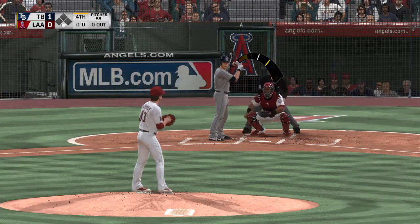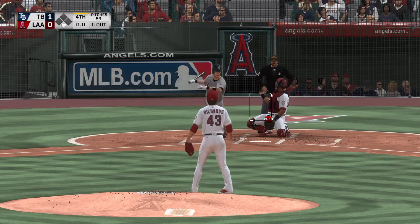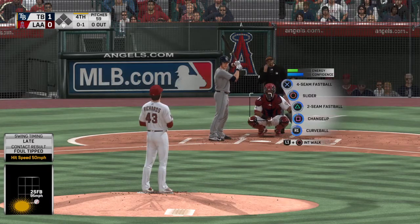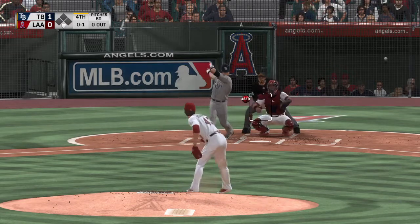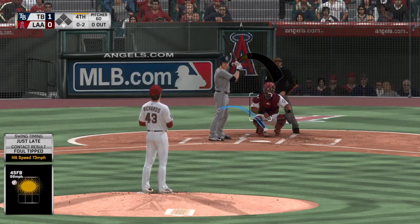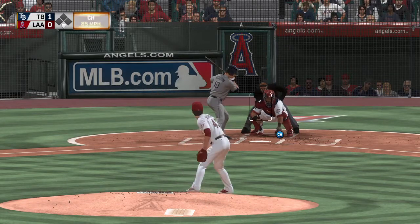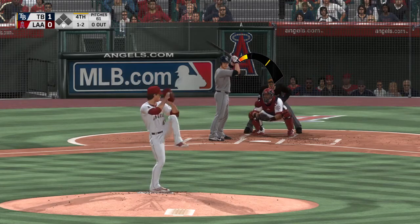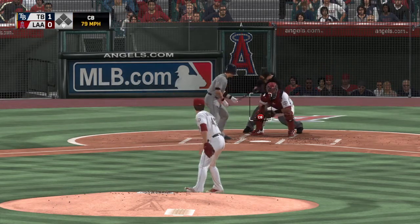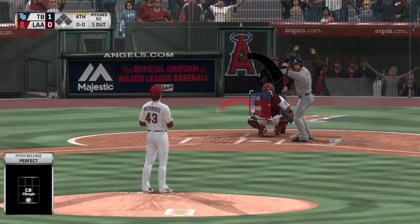He'll lead things off here in this one-run contest. Corey Dickerson. And this one will be foul back in among the fans. Another one fouled off, and he's quickly behind 0-2. And they'll try and tempt him with one in the dirt, but he'll hold back here. It's 1-2. And here's a curveball looked at. Strike three called, and that's the first out of the inning.